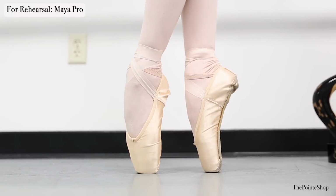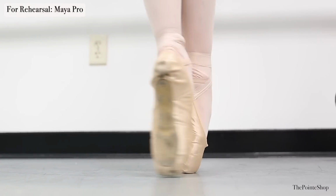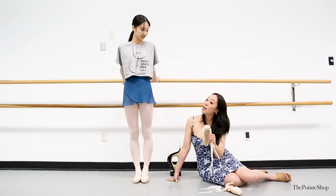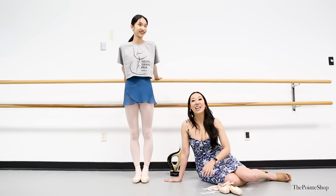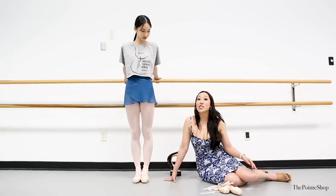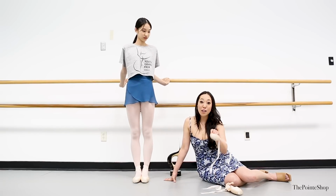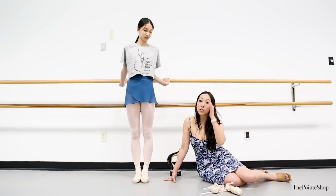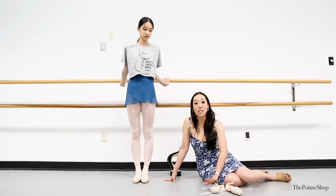How long can you wear the shoes? At longest about 3 or 4 weeks. And this softer one, about a week or two. Okay. So the rehearsal shoe actually lasts her about 3 or 4 weeks if she's lucky. And if she wears the softer shoe, this pair only lasts about a week. So that's the difference between the softer one and the harder one. So she definitely puts this one aside.